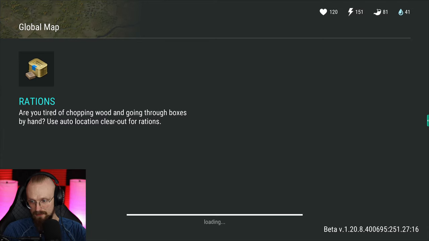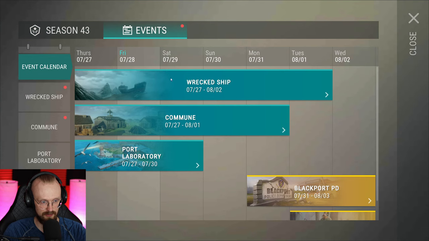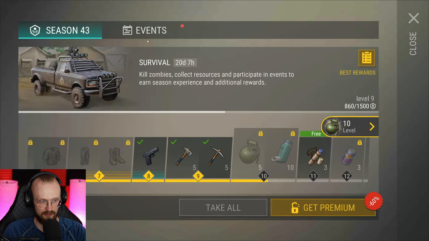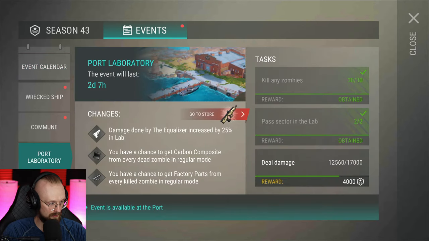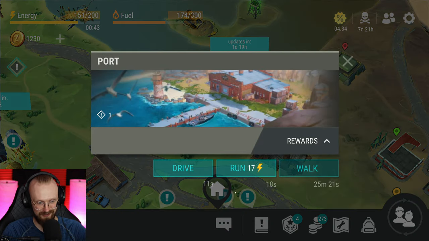It's like, how long does the event last? I'm too lazy to look it up. It lasts till... for 2 more days. For 2 days and 7 hours. So it lasts till... what month is it? It's July. Till July 30th, basically. Probably. Yeah. Okay, let's go back to the port.